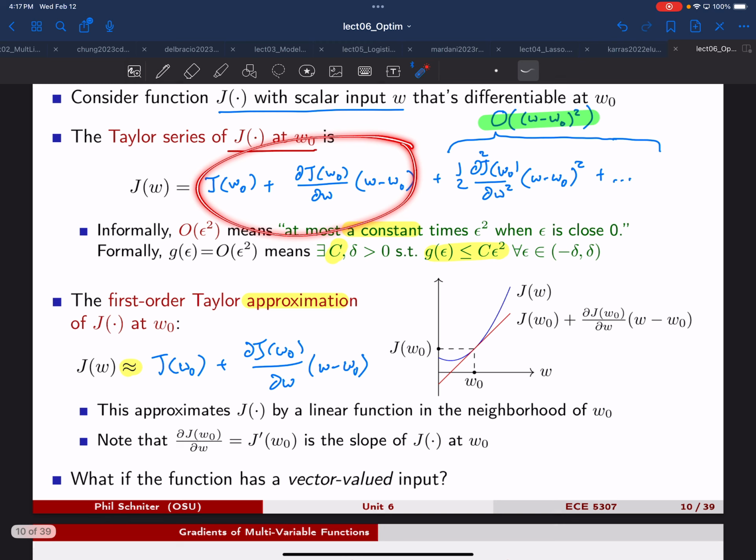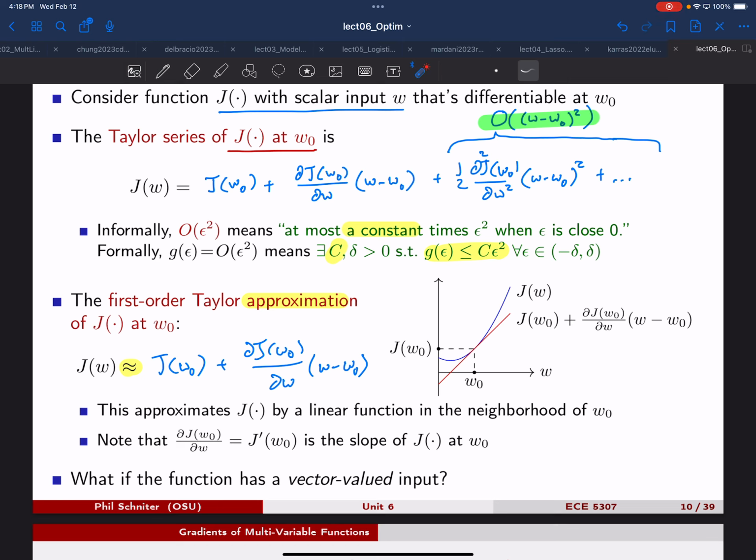So this is a linear approximation, and the error is at most a constant times a quadratic. Because if this thing is small, when you square it, it gets much smaller. And this is the approximation error. So you're guaranteed that the approximation error is small in this range. As you start getting far away from the reference point, you can see the approximation error can be quite bad. So really the linear approximation is good when you're close to the reference, perfect when you're at the reference, but maybe very bad when you're away from it.